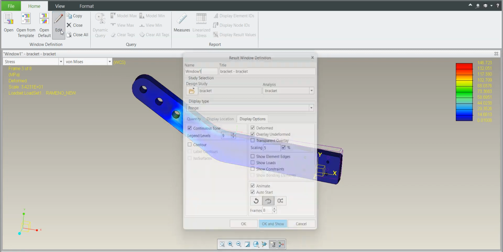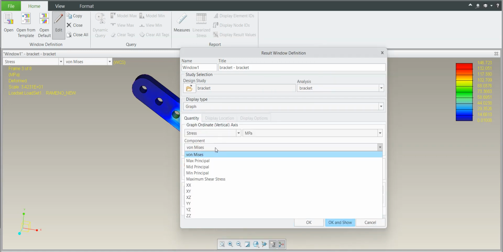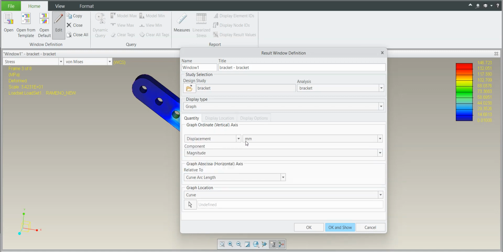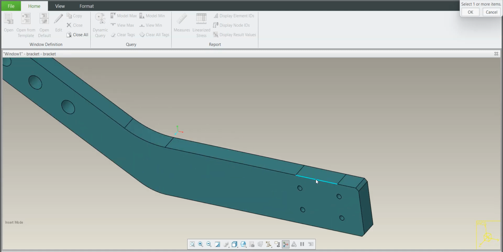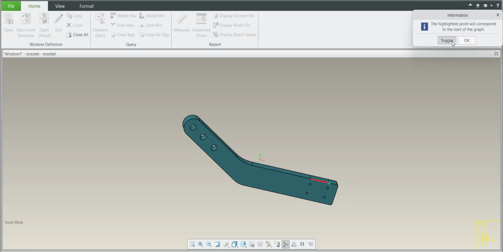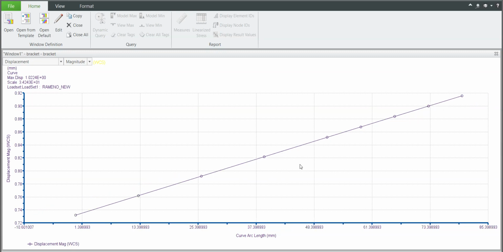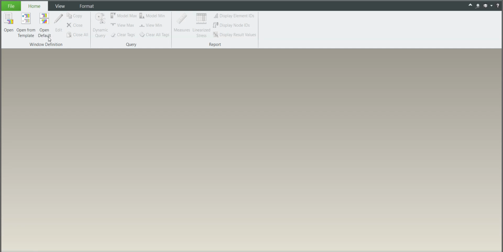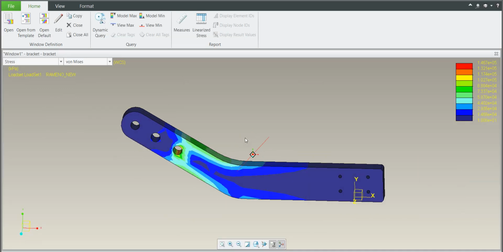This is a unique way to work with Creo Simulate, and it's more beneficial for a quick check. There are a lot more options. You can even go for a graph. I will apply the displacement here in millimeter. I will define where I would like to have it, let's say where I have applied the stress. Just click OK, toggle, click OK, and here you can see. So this is how you can graph it if you would like to. There are more possibilities for how you would like to have it. Everything is possible in Creo Simulate.